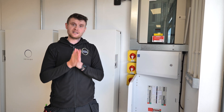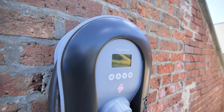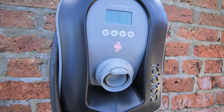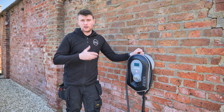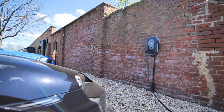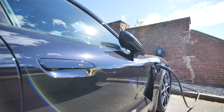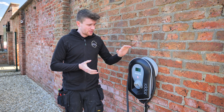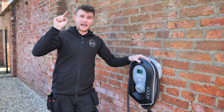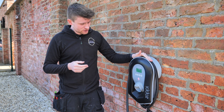Out here at the Zappi — this is a 22 kilowatt three-phase tethered unit and there's a Porsche charging up at the minute. The Zappi will use surplus solar power to charge the car if there's enough, but it can also just act as a normal charger and charge as quickly as possible up to 22 kilowatts. It's essentially another energy dump into another big battery — the one in the car — so we're not wasting surplus power. It links to the myenergi app and can also communicate with the Eddy to set priority between devices.